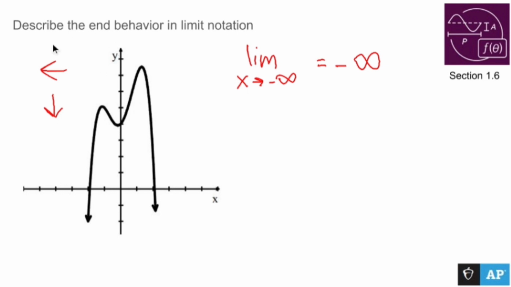That's one side of the end behavior. The other side of the end behavior is if I move to the right. When x gets larger, we say the limit as x approaches positive infinity. And in this case, as x approaches positive infinity, it's also going downward. So as x approaches positive infinity, we are also heading towards negative infinity. Which you're allowed to do. You're allowed to go in the same exact spot both times. That's fine. But this is how you would describe this polynomial in limit notation if we care about its end behavior.